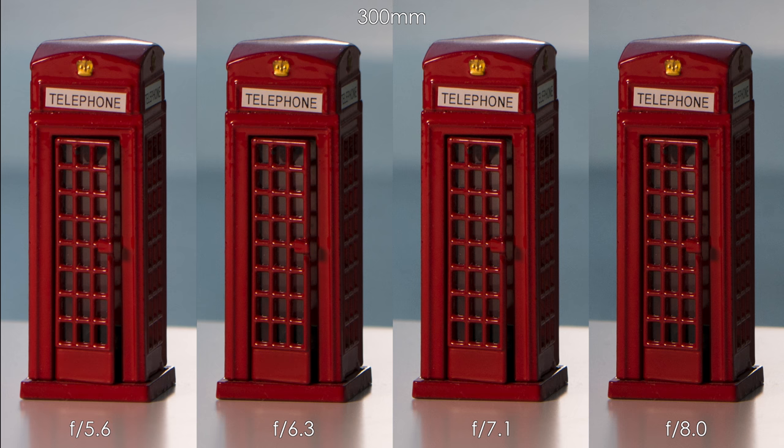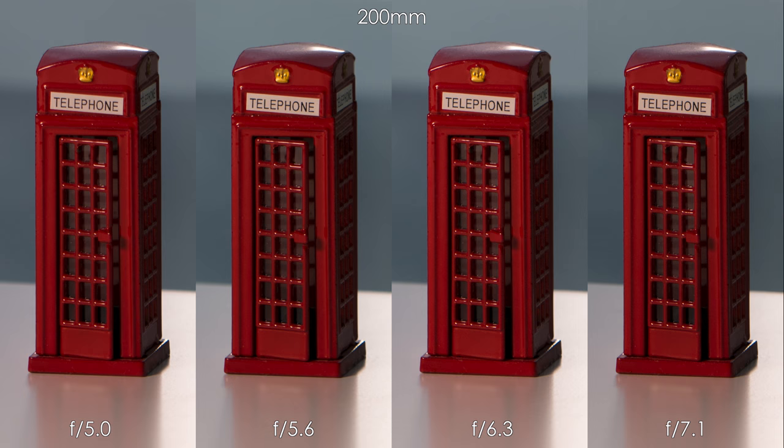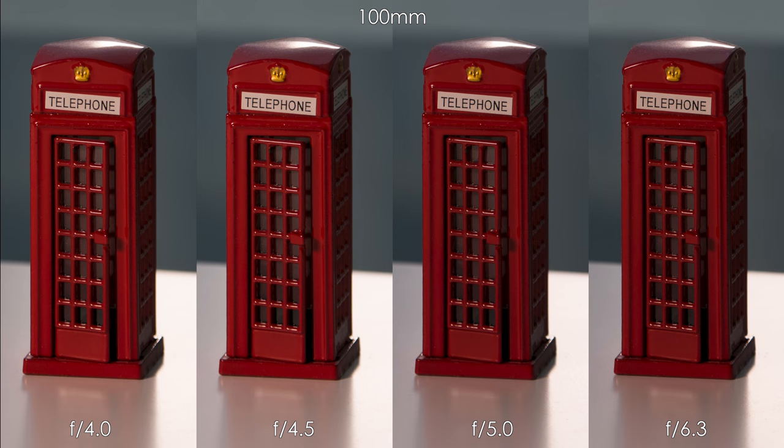Sharpness is improved by stepping down to f6.3 and the image is at its sharpest by f8. At 200mm, there's a substantial improvement at all apertures, but the image is still a little soft wide open, with the sharpest image at around f6.3. As expected, the lens is at its sharpest at the lowest focal length of 100mm. Sharpness is good right from f4, though it's at its sharpest again by f6.3.